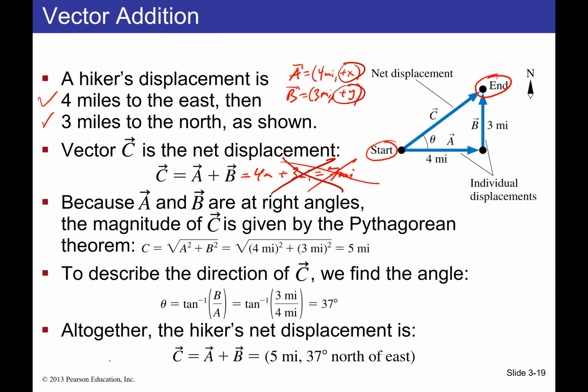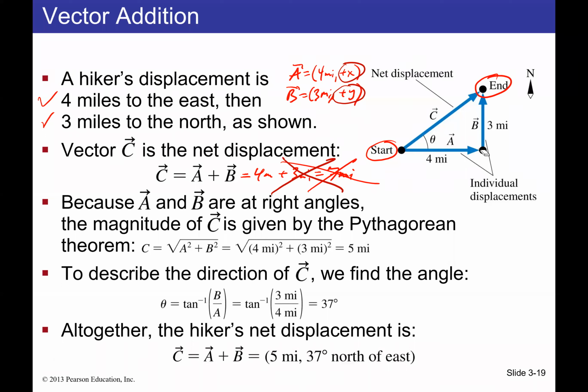But we have a way of doing that, because one of the things you can see here is when I have vector A, then vector B, then I get to my final point, then my displacement vector C is a vector connecting those points, which is this vector over here. Once I construct that vector, it is clear that A and B are two perpendicular vectors, and then vector C, when it connects start and end point, gives you a right triangle.